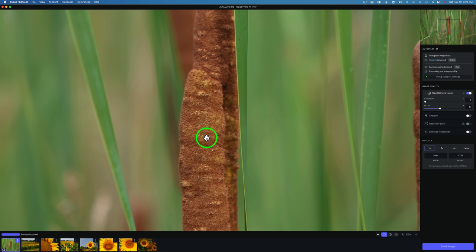And I do find that Photo AI pretty much gets it right pretty much all the time in the autopilot settings. If you found an image that needed some extra work, you can go ahead and work in any of these modules if you want to. But if you were satisfied, you clicked on a few images and you thought everything was good, just hit save and it'll save those images out to wherever you tell it to go to.